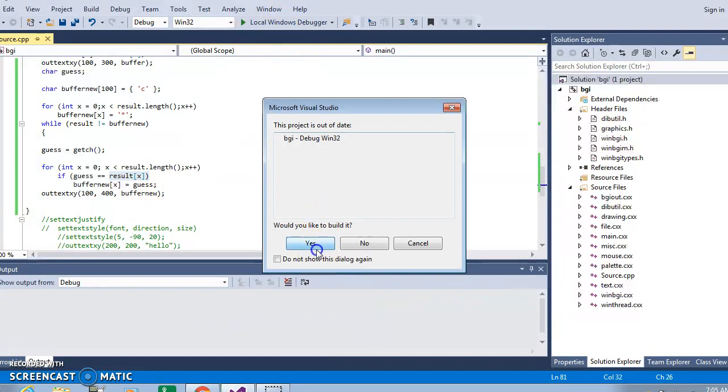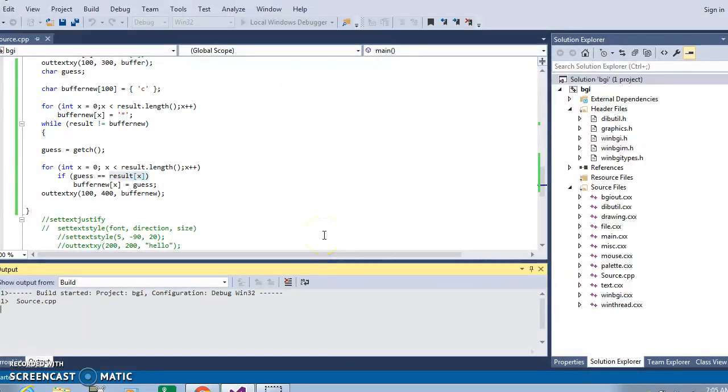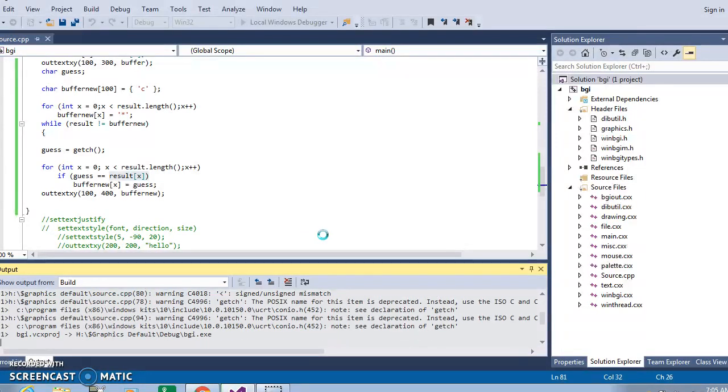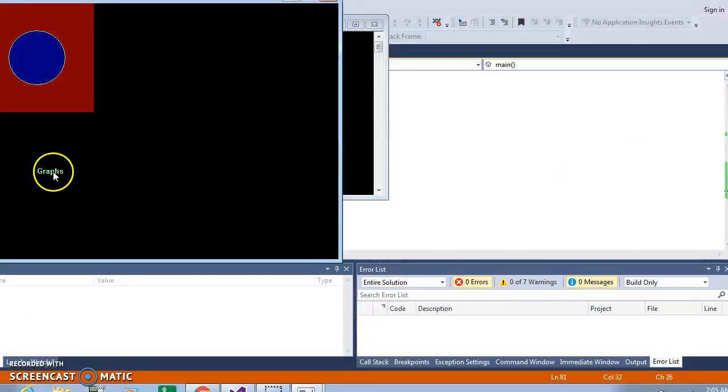So when I run it, you'll notice the word that I read from the file was graphs. If I type a P, you'll notice that the word appears with the P in the correct location. If I guess an A, the A will appear in the correct location. If I guess a letter that's not in the word, such as J, nothing happens to the output because nothing got added to that new buffer. If I type an L, nothing happens. And then, of course, I can type in the other letters.